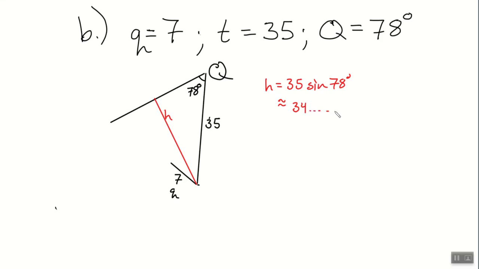Okay, check it out. Is our given side, Q, that we're trying to put on there, less than H? Is 7 less than 34 something? So immediately we have, therefore, if we're never going to be able to get to the bottom, how many triangles are there? None. This is a no solution.